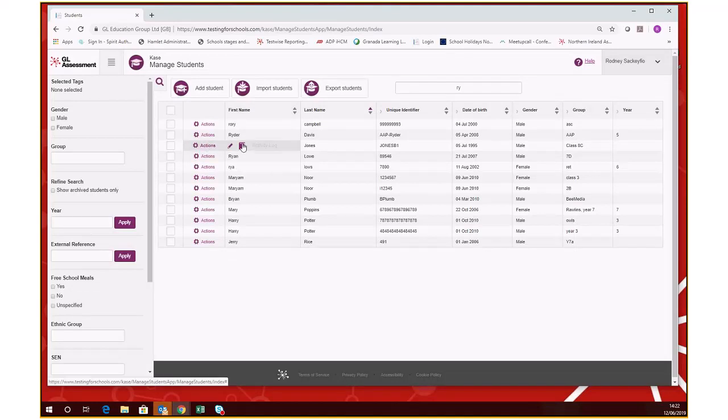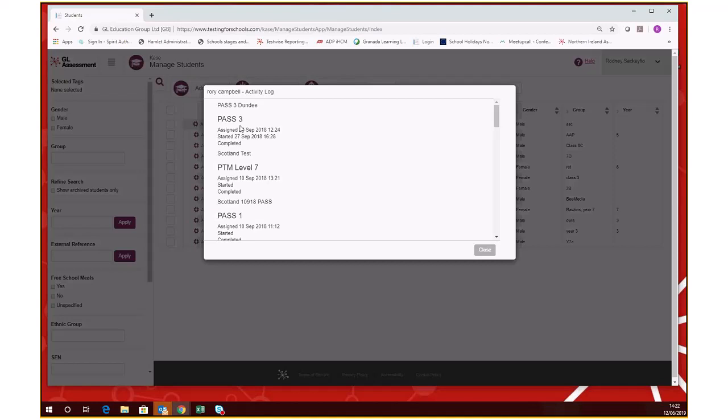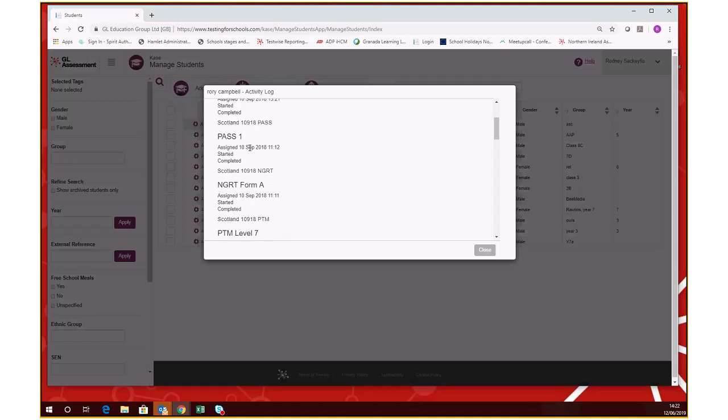I shall show you an example of another student, just in case we have any. I'll say various students have completed, but in this example, I don't have a few. Oh, there you go. There's one where they've completed some tests. So you can see that the test was assigned on the 27th of September. They started it on that same day, and would have also completed it hopefully around that same time.